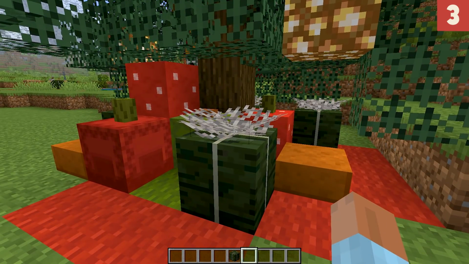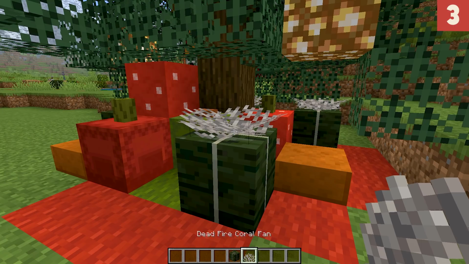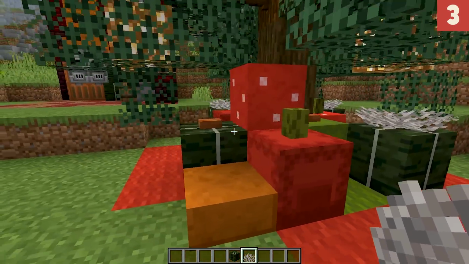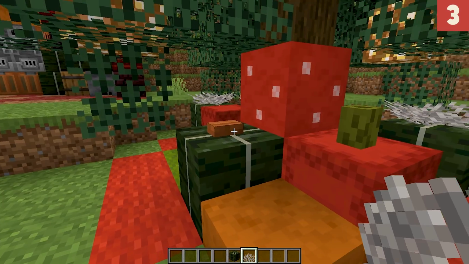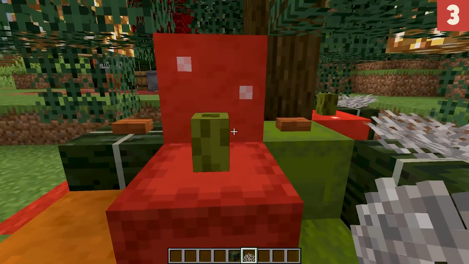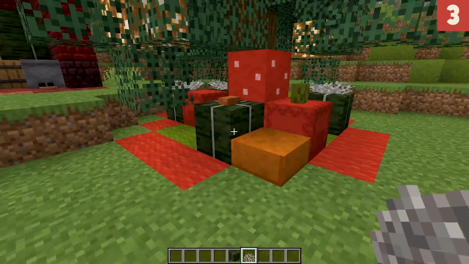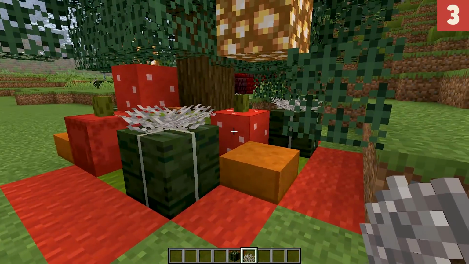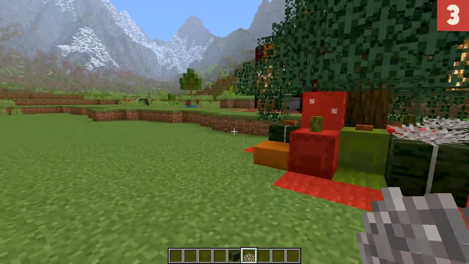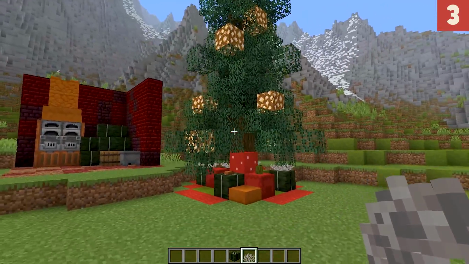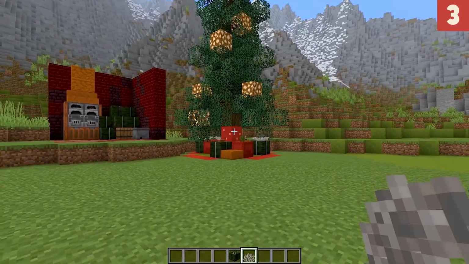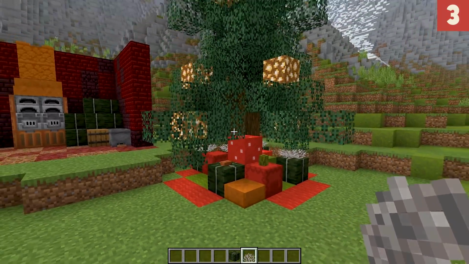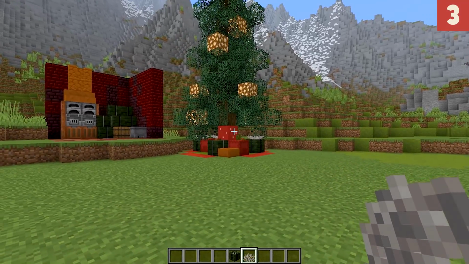You put a little piece of coral on top. This is a dead fire coral fan. The fan corals, you put that on top and it looks like a little bit of a bow. You can put even a button on top, an orange button. And I think it looks like a great, fantastic present, doesn't it? So yeah, when Christmas time comes around, which is 6-7 months away, think about the kelp block. Use the kelp block as a decorative present underneath. That's a fantastic one.